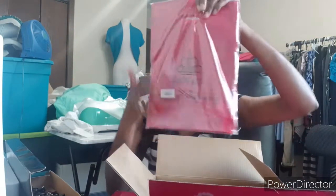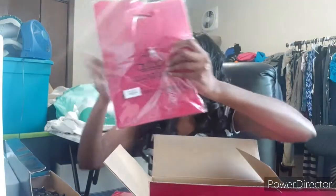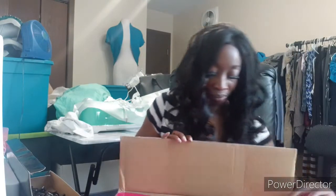Here are some bags to put your customers' jewelry in. Very nice. And I think this is like a 50 pack. No, 100 pack. Yeah, 100 pack. So they give you everything you need to get started with your business. So that was what was in this box right here. So this was everything that you started with.